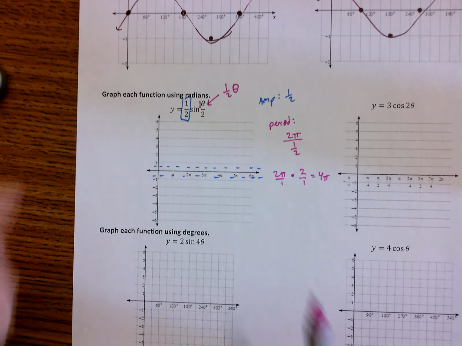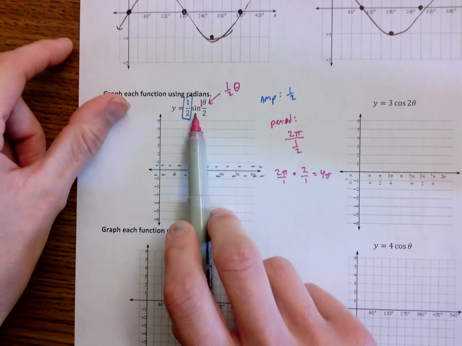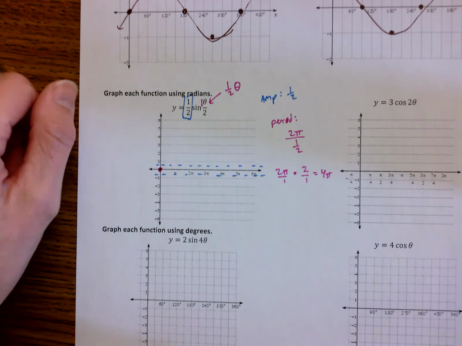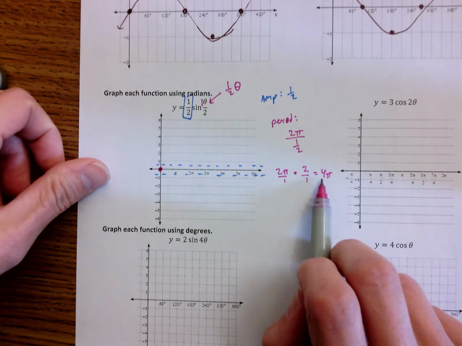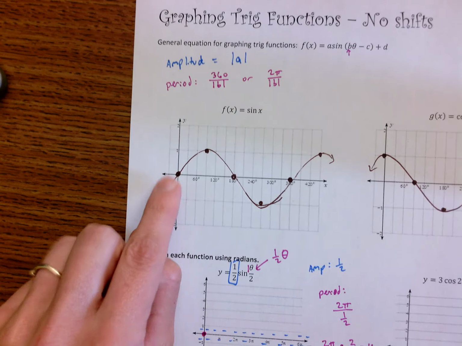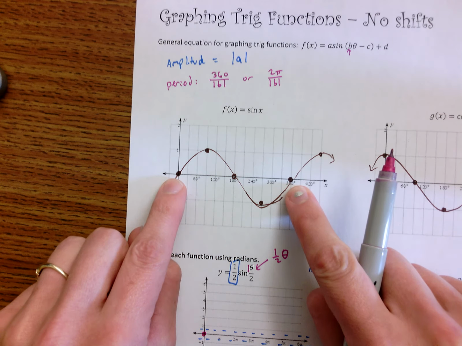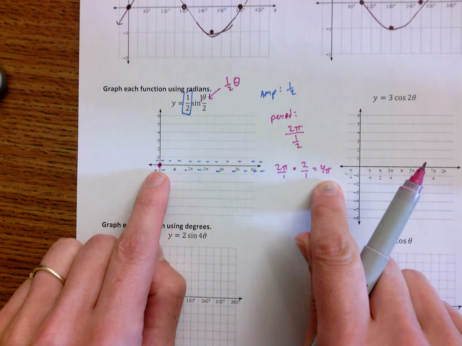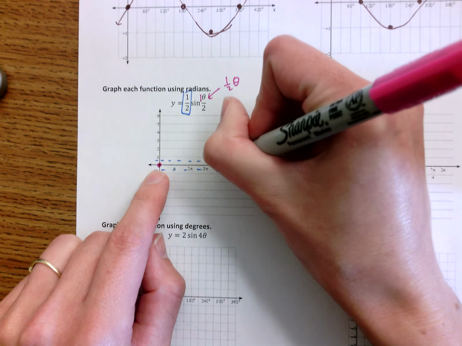Okay, great. So now this is all the information I need. This is a sine graph, so I know sine starts at the center. So this starts at my origin, and then this tells me that 4 pi is going to be the end of my wave. Like how up here, I started here and I put my last point at 360, well, this one is telling me that I start here and my last point goes at 4 pi. So there's the end of my wave.